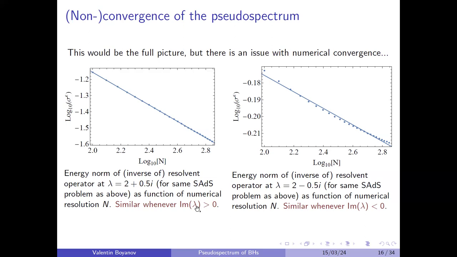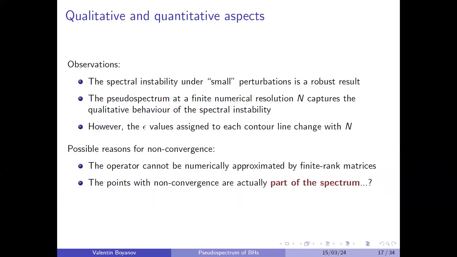We observe similar non-convergence behavior for many points where the imaginary part is greater than zero, suggesting something is wrong with the calculation. On the other hand, if we go to the other side of the complex plane where the imaginary part is less than zero — the lower half where unstable modes would reside — we get better convergence, and it improves the further down you go in the complex plane.